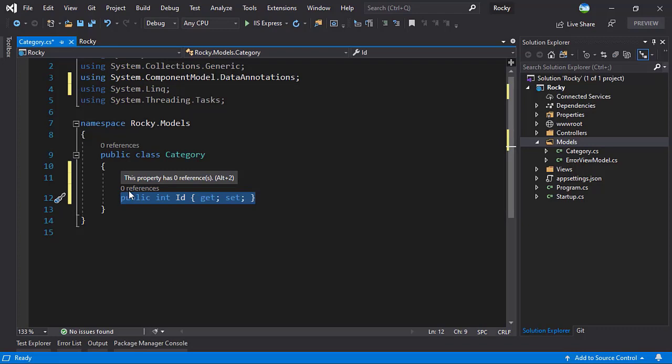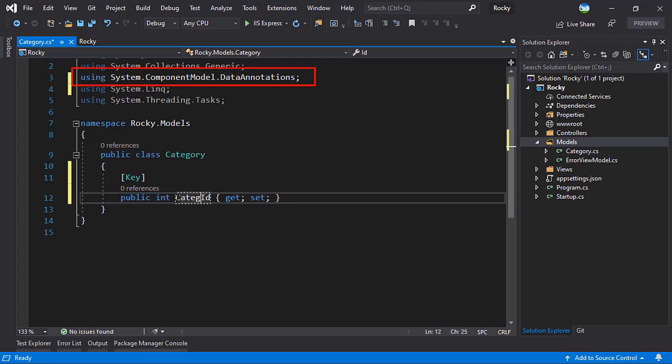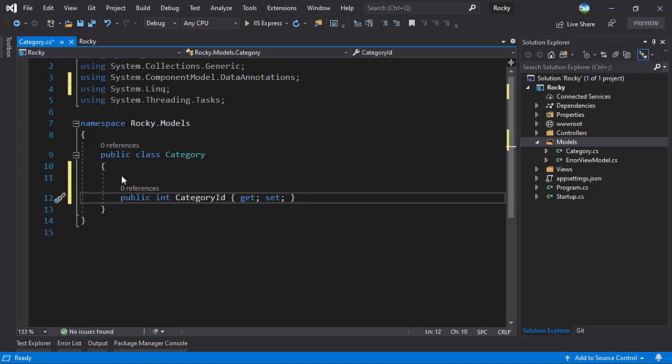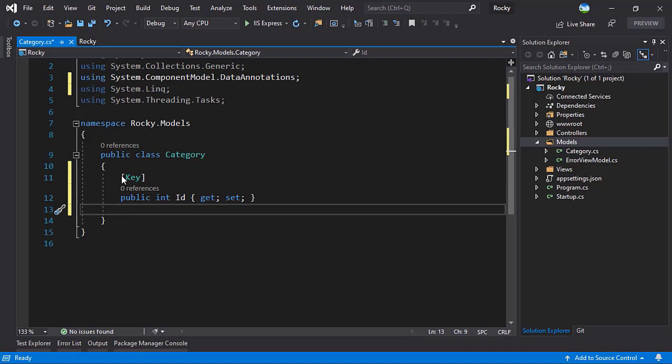Entity Framework also has defaults. So if the name is ID or if the name is category followed by ID, then it automatically adds it as a key entity. So even if you do not add this, it will be added by default. But I always like to be explicit about it so that when someone sees our model, they can get a better idea. There are many more data annotations, but we won't go into those details right now. I want to start from all the basics and then we'll go into the advanced concepts.